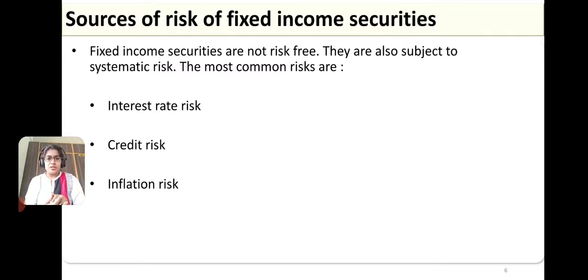Then comes credit risk. Credit risk is a default risk. For example, if the companies where you have invested go bankrupt, or the companies to whom they have lent become bankrupt, or they are not able to get the money from them, then even they are exposed to the risk of loss. So it doesn't mean that because you have got into a fixed income security, there's no credit risk. There is always a credit risk attached until you get your money back.